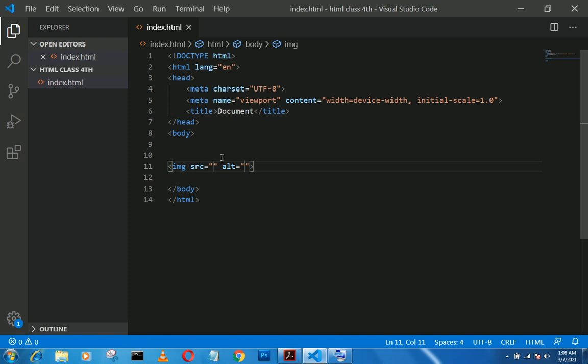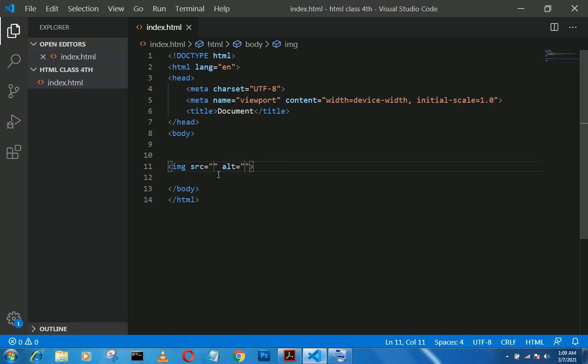We define the path over here. And in the alt attribute, we write the description. If due to some error or issues we can't see the picture, we can just see the description, and that will tell us that there is a picture on our page, but we cannot see it due to some problem, maybe internet issues or some other problem.